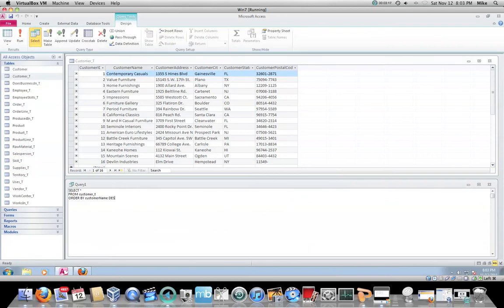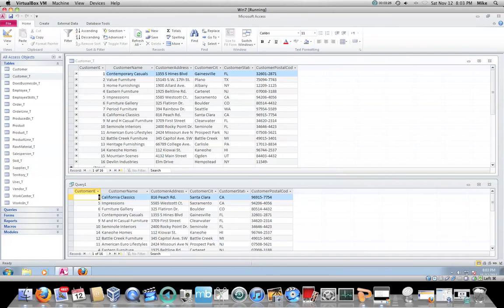Let's do order by state. We run that. So here's everybody in state order. Now, you can look at this and say, oh, yeah, all right, the states are in order, but I can see right away that the customer cities are not. Santa Clara should not come before Sacramento if I'm really doing this in the order that I'm thinking.